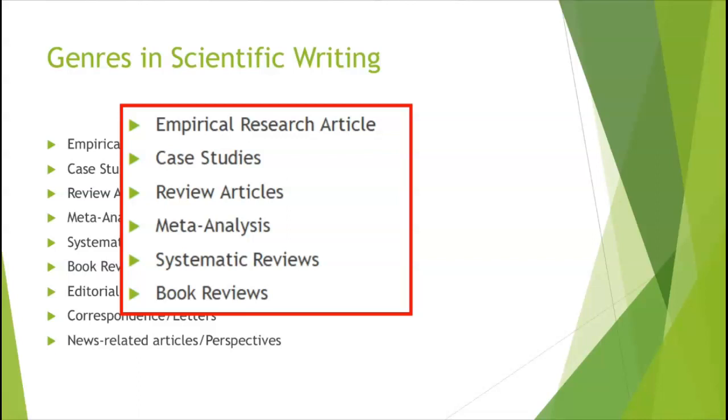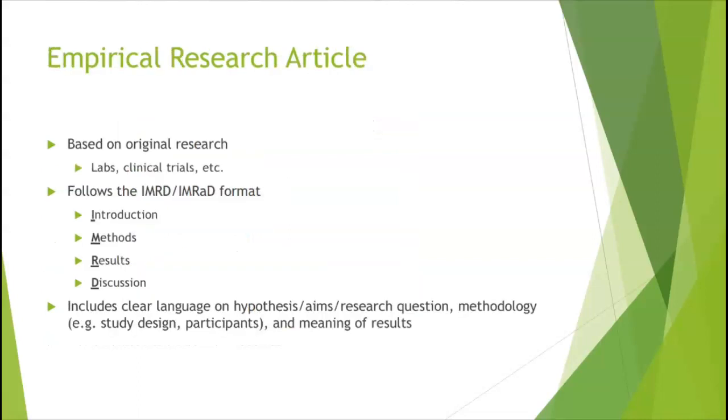So let's focus on the first one, empirical research article. We'll actually have 3 sections that will focus on the empirical research article, namely modules 2 to 4. Now, the empirical research article is really the heartbeat, so to speak, of scientific publishing, and the dominant number of scientific publications do follow this format. They're based on original research, and that's hence why. Mostly, research from labs and clinical trials and so on.